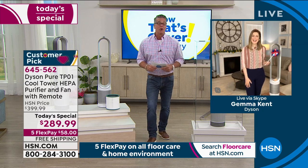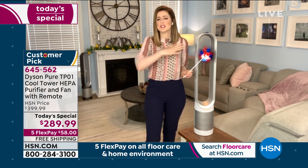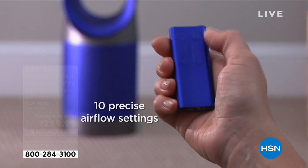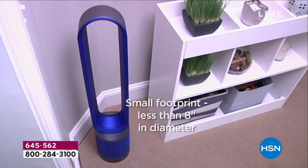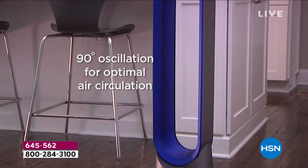Jemma: Thank you so much for having me. When you turn this on, it is literally doing all the work for you. As soon as it's switched on, it is purifying — whether you use it just to purify or for the cooling fan, it is always cleaning your air. It's dual functionality — two of our most beloved features combined without any compromise. You have 10 individual speed settings. For purification, use a lower setting; for a beach-like breeze, go all the way up to 10. It's a beautiful, uninterrupted stream of powerful airflow — no choppiness, no turbulence.